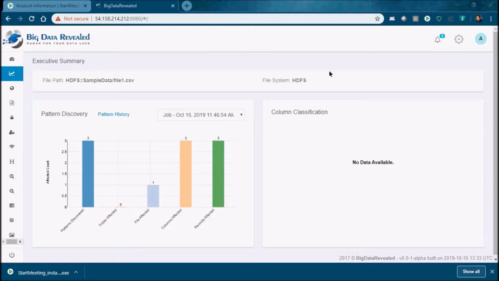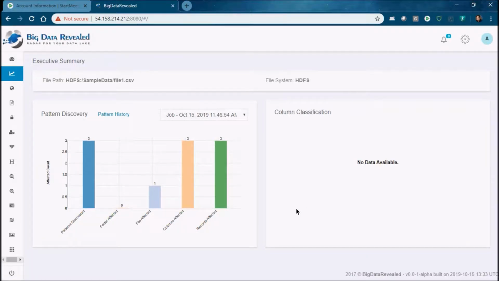I want to welcome everyone to today's BigDataRevealed product demo. We'll be discussing our three main products. The first is our BDR 360 Compliant for the enterprise, which is designed to deliver complete data protection impact assessments going through every row of your database, no matter its size.